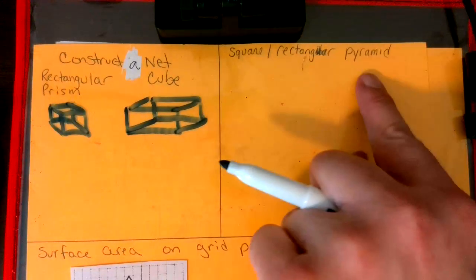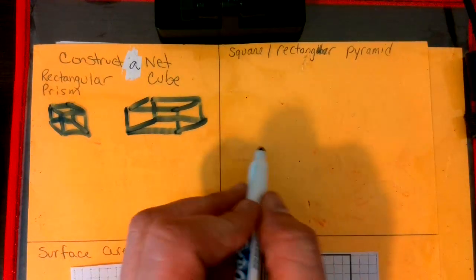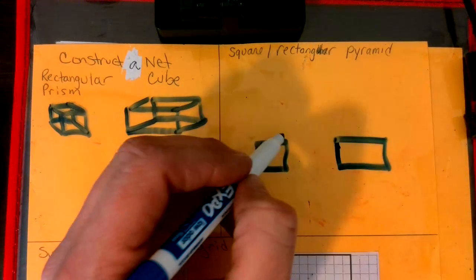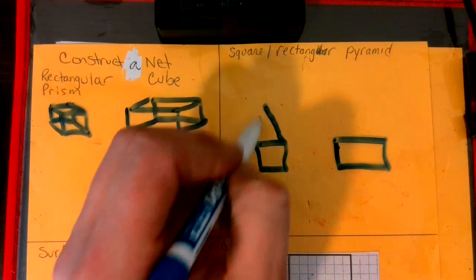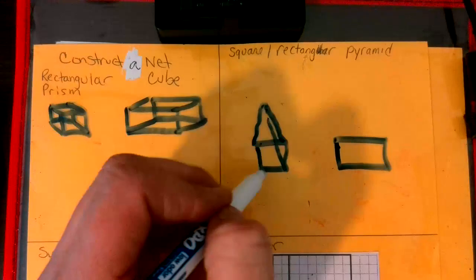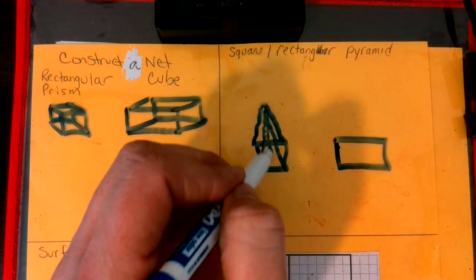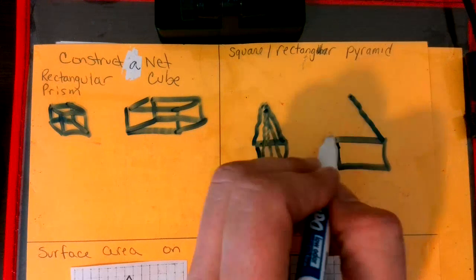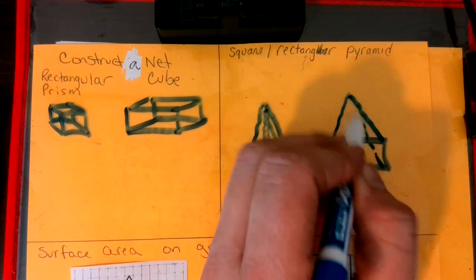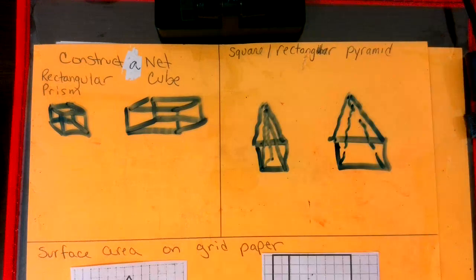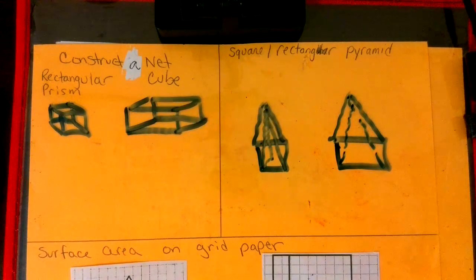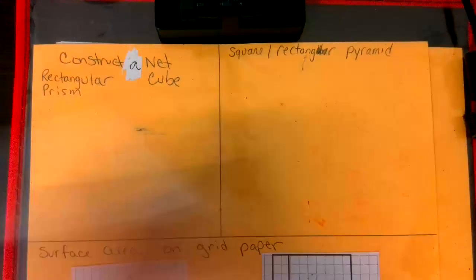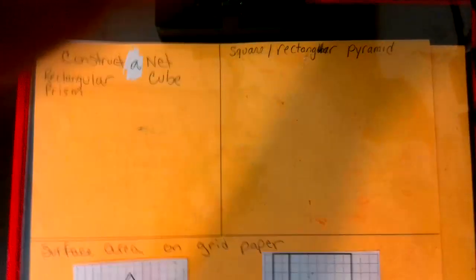A square or rectangular pyramid. These I struggle with a little bit, but you put the box on the bottom or you put the rectangle on the bottom. And you just start with a point, and then you just connect up through and drop a height down and connect it. Okay, so you can kind of do this, and then you kind of like go up to the top to give it that three-dimensional appearance, and that's what you kind of have to do. Okay, so that's my versions of nets if you are asked to draw any of those.